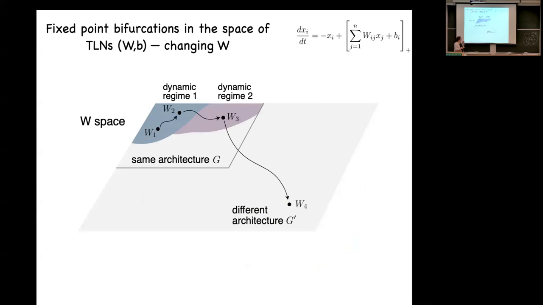So there's a local and a global story, right? Locally, same architecture, that means we fix the graph G, and as we vary from one W to the next, in this case keeping B constant, we can see bifurcations. The simplest ones to track are the ones at the level of the fixed points. So it literally can be you have a fixed point and it splits into two, or you have two fixed points and they join into one, right? You have creation and annihilation, or you can have two fixed points come out of nowhere. All these different things are happening and we wanted to understand them.